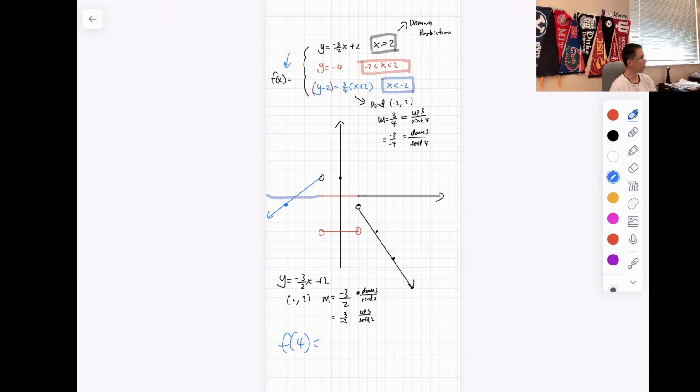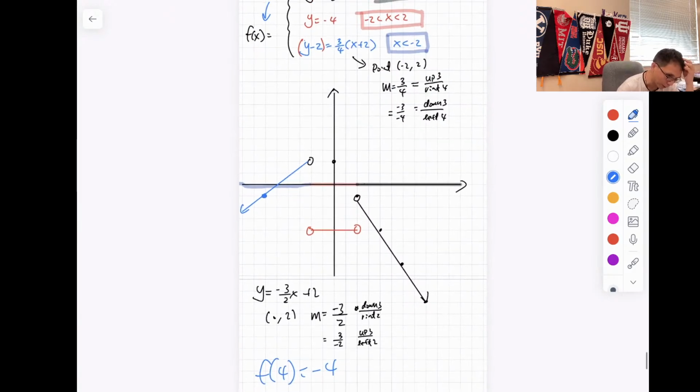Diego, you got it? Ashante got it? Okay. Is it -4? -4 is correct, but how do you get -4? Because like look at the line that we graphed. When x is 4, y is -4. Ah, there we go. So think about it, right? First of all, there's two reasons why it's -4. First reason, look at the graph. But that's assuming your graph is 100% right. That's a problem. Because sometimes your graphs might not be right. So we can double check. We can always go back and double check.